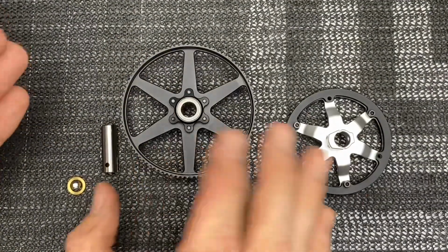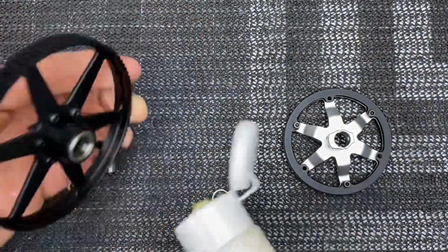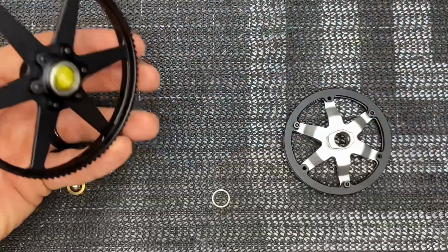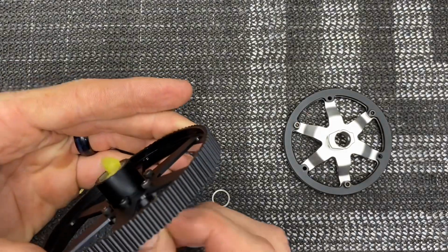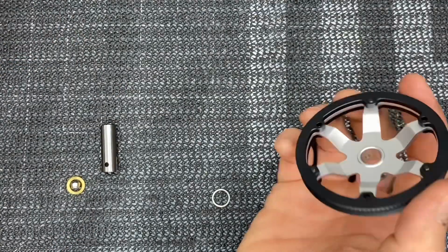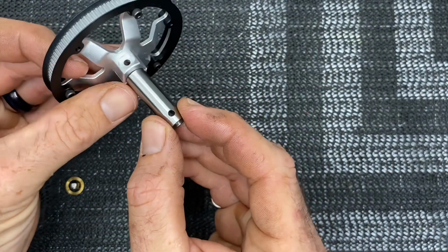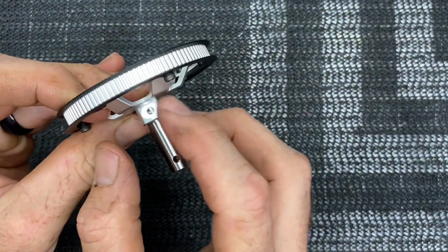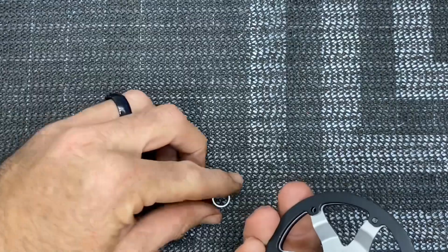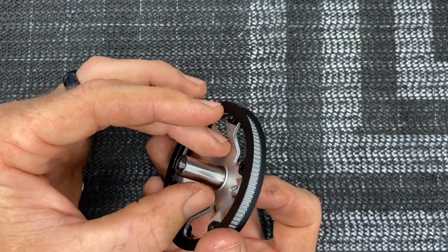Now we are going to assemble the main gear. So we're going to take some of the SAB one-way bearing grease, and we are just going to push a little bit down inside of here. I'm going to take a T-pin. Got actually too much. That's okay. So now that we got our one-way bearing greased, set that aside for a second. We're going to take our tail belt pulley, and we're going to take our sleeve. We want our hole facing down because it's gonna go through this hole right here. So we're just going to line that up for a second, take a shim. They give you two if need be. I'm gonna put one on and see how it feels or take it out if I need to.